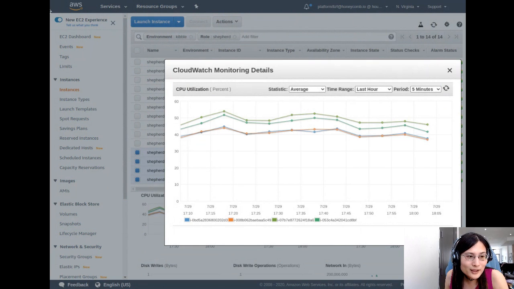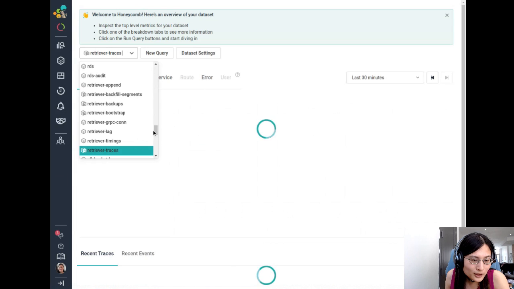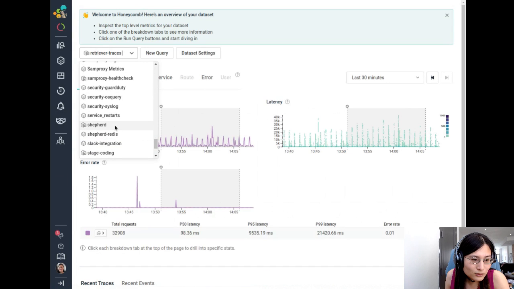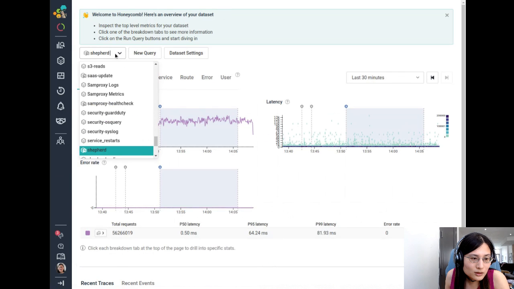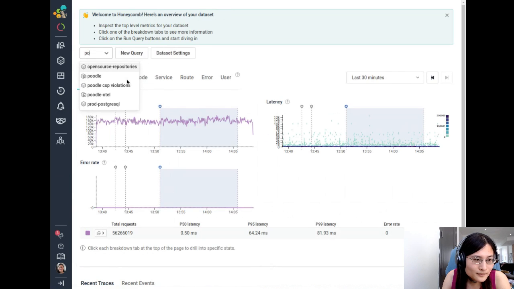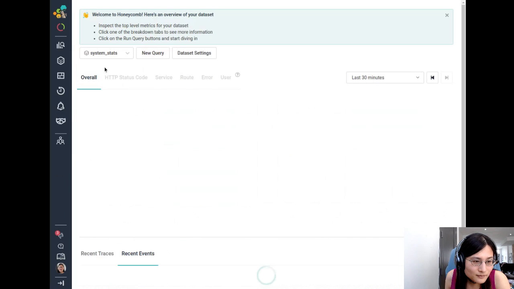And then if I go through and look at the Honeycomb view, let's go over to here. This is system stats.